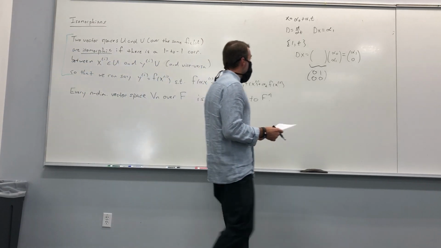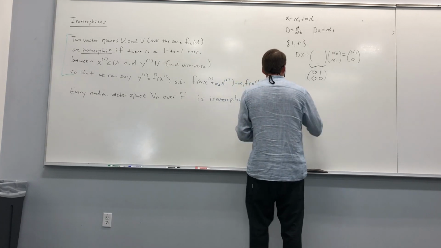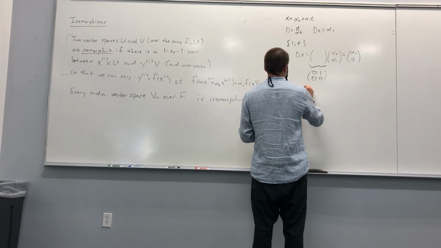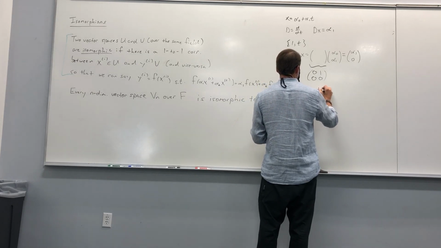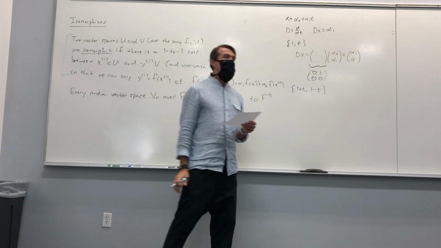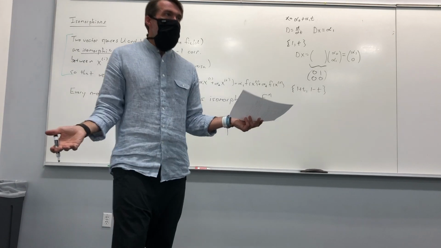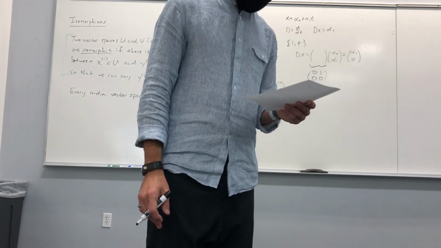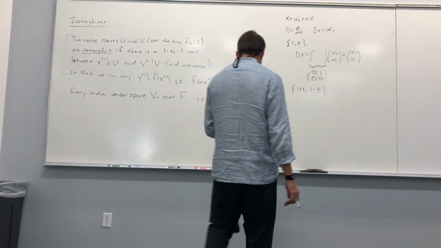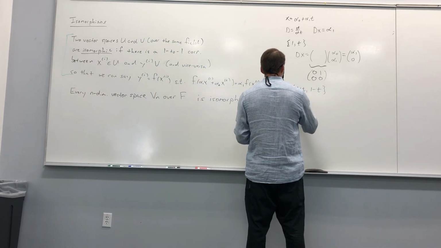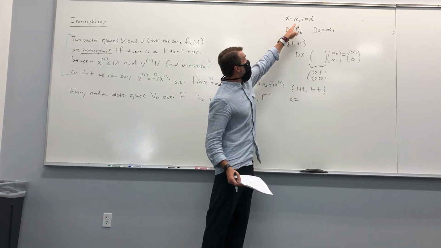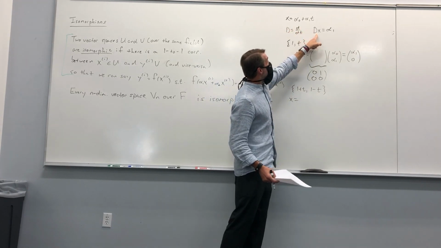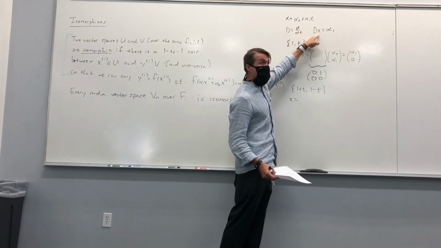Now, suppose that instead of working in the basis 1 and t, I wanted to work in the basis 1 plus t, 1 minus t. There's not a single basis that you have to work with in any vector space. You can use any basis you want. Okay? Well, how are we going to do this? Well, let's first and foremost write the vector x here, because I know how D acts on the vector x here.